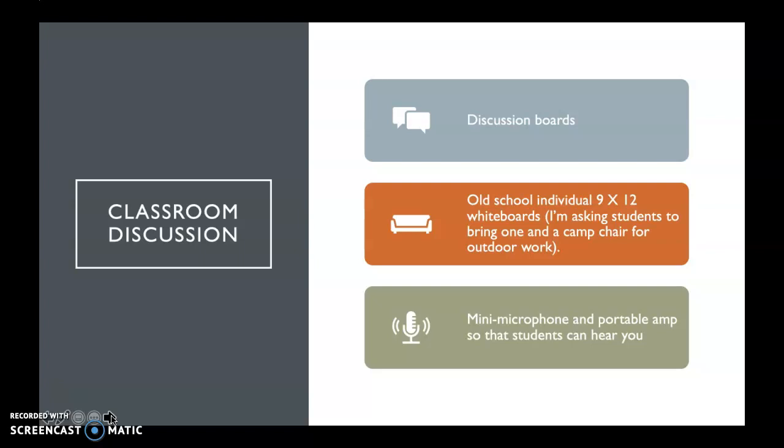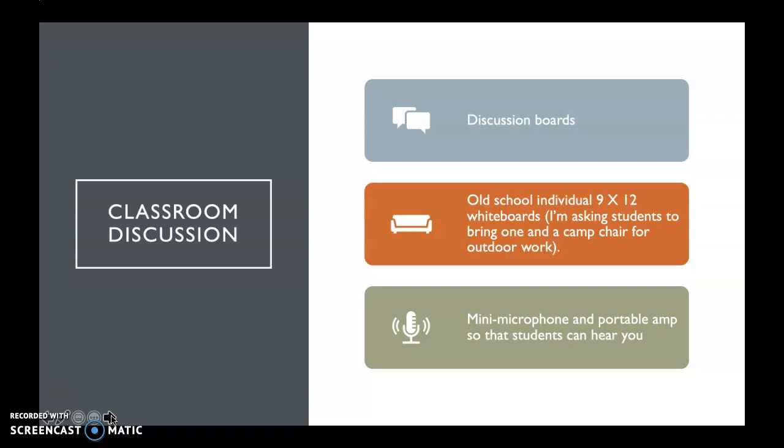And so for classroom discussions, students can write individually on their own whiteboards with their own markers, and that would be helpful for group work as well. It's something I'm asking my students to bring as part of their classroom supplies, just for my syllabus, and I'm asking them to bring a camp chair for outdoor work.